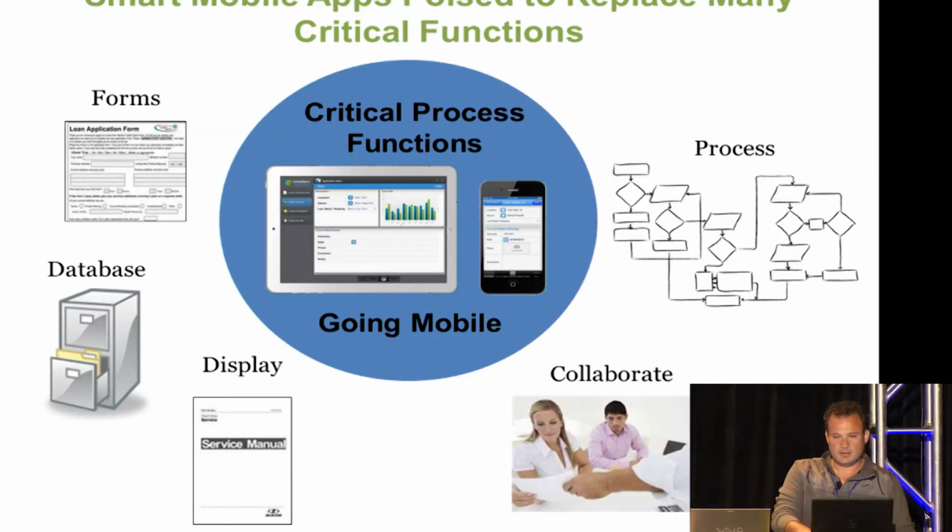And we expect that these mobile apps will pretty much replace everything in traditional BPM today. So everything from your databases to your records and documents and reporting workflows, everything should ultimately be available in your mobile app. And the benefit of it sitting on bpmNEXT is that you leverage all of that already.